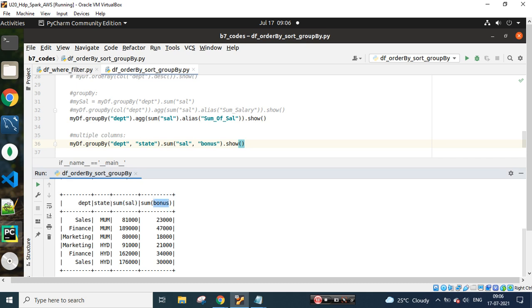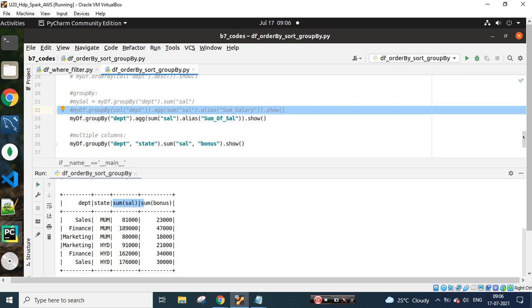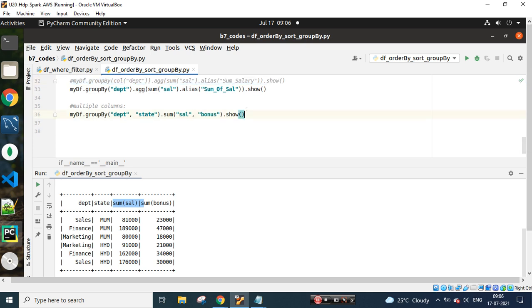Again, if I want to alias, I will not be able to do it with these things. So you'll have to use aggregate on each individual column, and you'll have to apply aliasing on the columns. You'll have to do that. Let's quickly do that on multiple columns and see that also, because you should not get syntax issues.